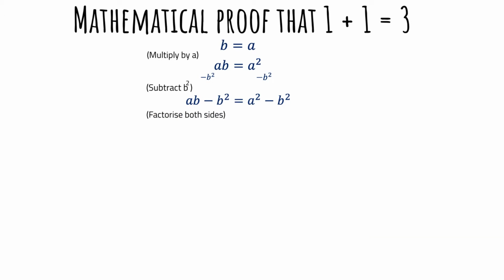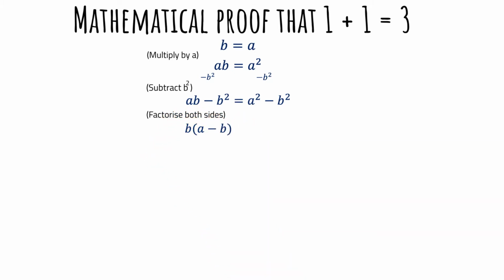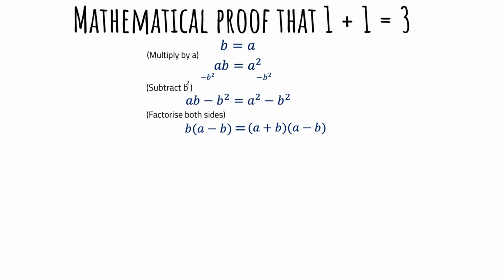And the highest common factor of ab and minus b squared is b. So when I remove that b as a factor, I'm left with a minus b. The other side is much harder to factorise. It's actually the difference of two squares, which factorises to this. And don't worry if you haven't learnt this already, I promise you can take my word for it.